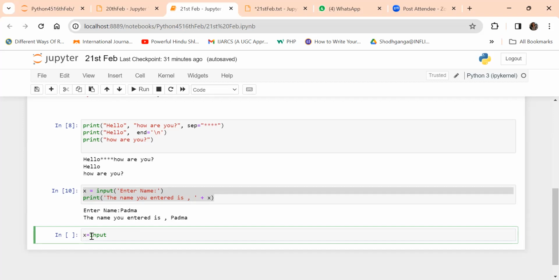If it takes it to be a string, Python will give you an error message. So we have to convert whatever the user is giving in that prompt box into an integer and then do our mathematical operations on that. Okay. So input, enter any number.